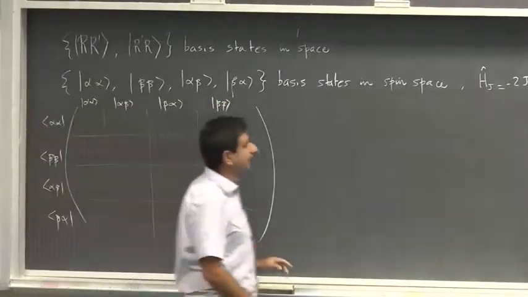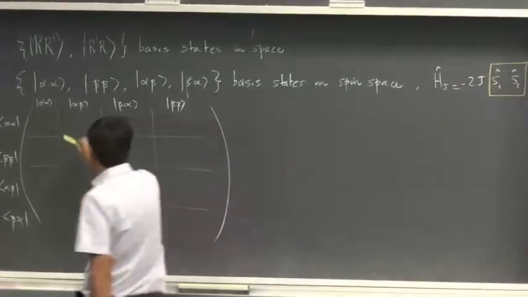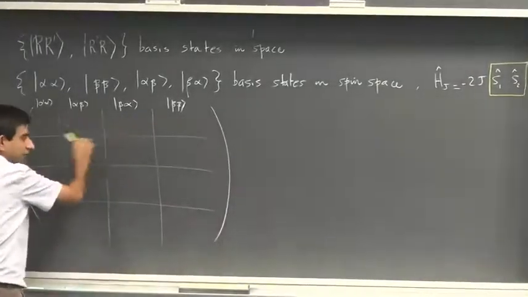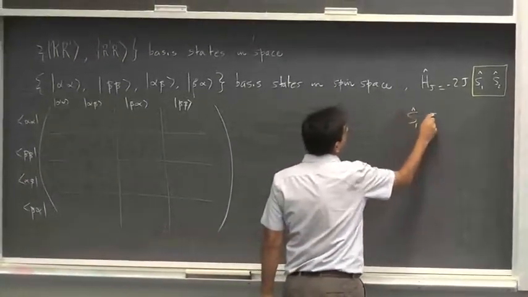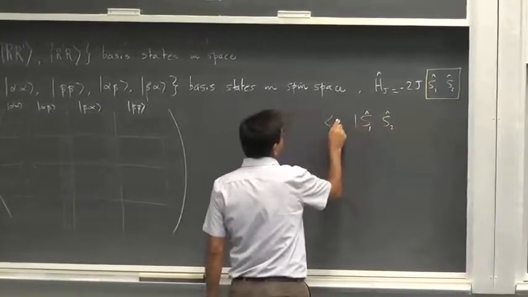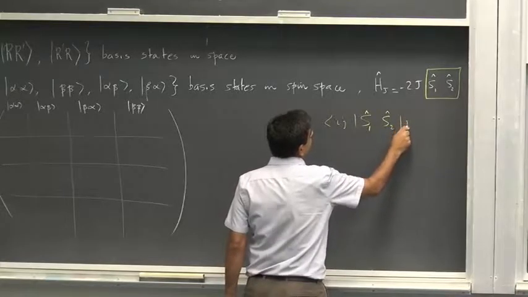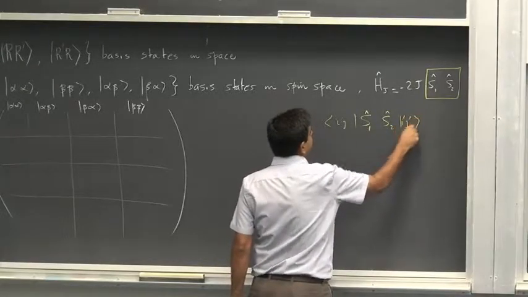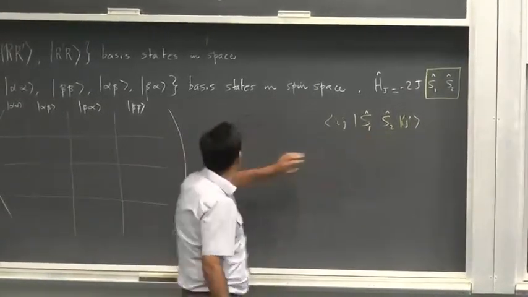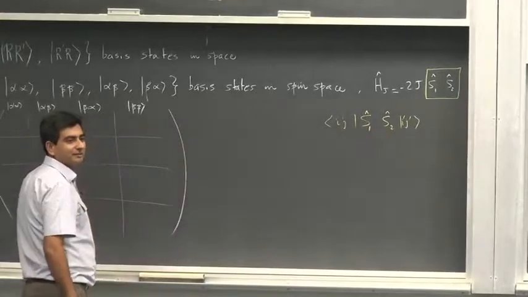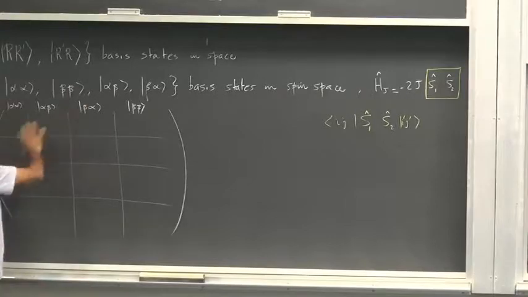Now I have to express this term into this matrix, which means I have to compute S1 dotted with S2, say ij, i dash j dash, where i dash, j dash are alpha beta. So these matrix elements I have to compute and put them in here. This is what I need to do. I need to express this Hamiltonian in terms of the spin basis states.